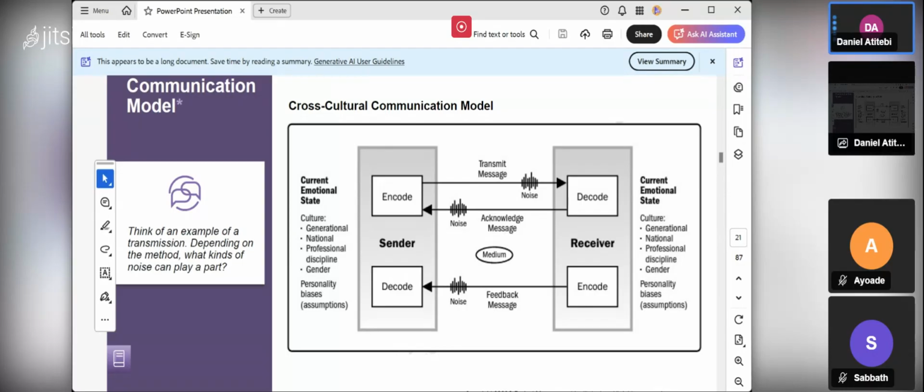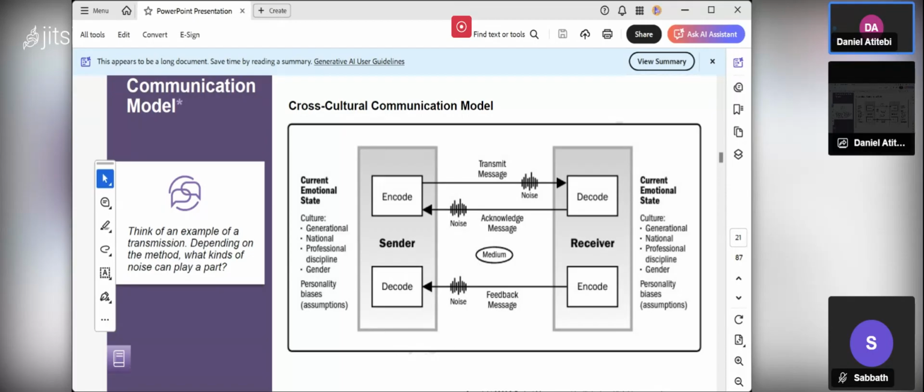So when you encode, the other person at the other side will decode it. This model is trying to tell us that there are a lot of things that will make it difficult for the person who's supposed to decode your information. They call it noise. Every communication has noise. Anything that will make it difficult for you to understand what I'm trying to communicate to you is noise. And the communication model is also talking about what? That when we are communicating, it helps us make sure that the other person at the other side understands the information about the project I am communicating to that person.